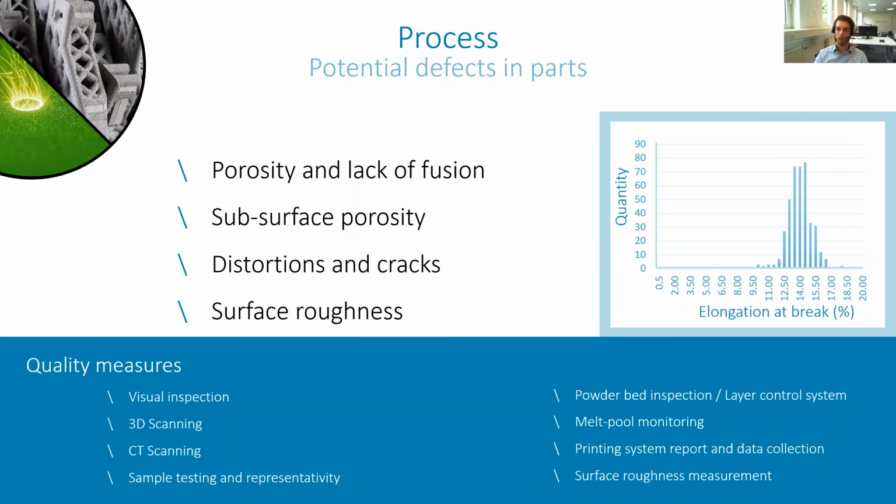So those two things, I would say, are mainly dealt with by the proper calibration of the process parameters. For most of the machine users, the process parameters are something that you buy off the shelf. You buy a system from a manufacturer and you say, I want to use this material, and you buy the parameters. So it's kind of a black box there. But if you're experienced enough, you will start playing with them in order to improve the build rate or the surface quality. You need to always make sure that you're not introducing any new defect. Sometimes also you don't have the choice. You have to play with the parameters.